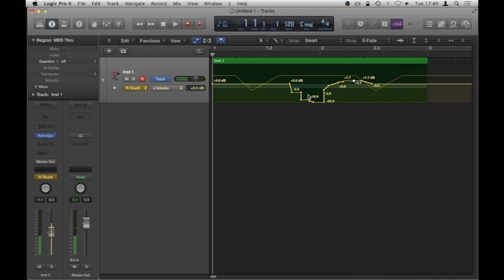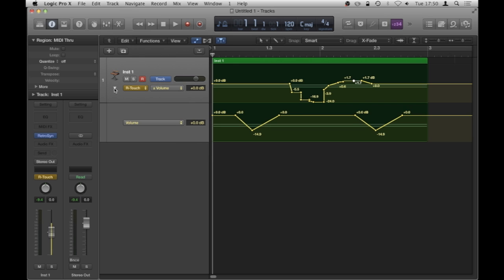They're working together. And that relative touch basically gives you another lane in which to work. If I open up the enclosure triangle here, actually, I get the original volume automation lane that I did, and also this relative lane. So it gives me a bit more flexibility. So that's basically the difference.